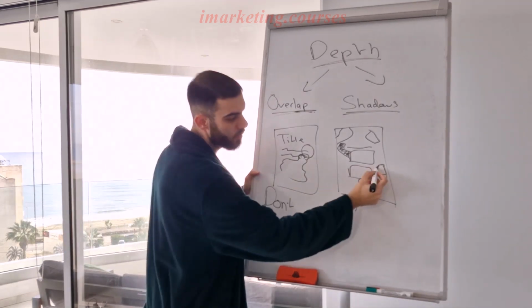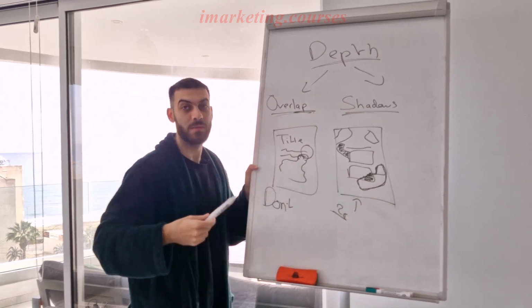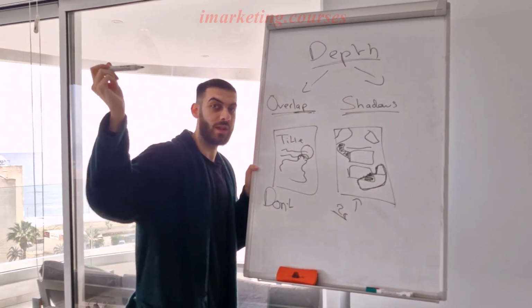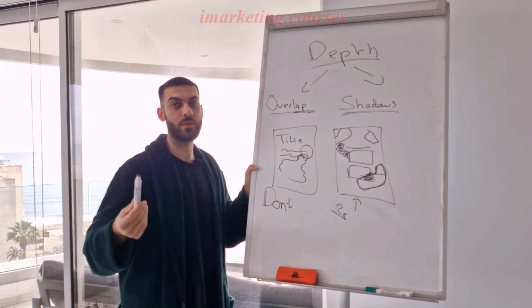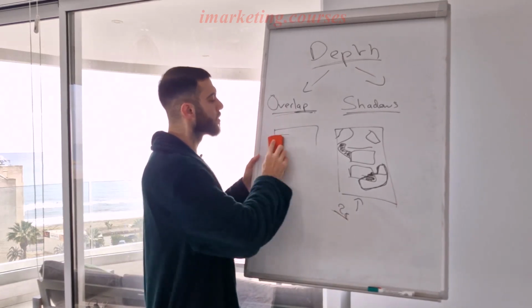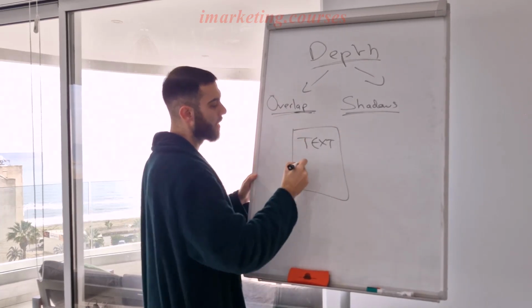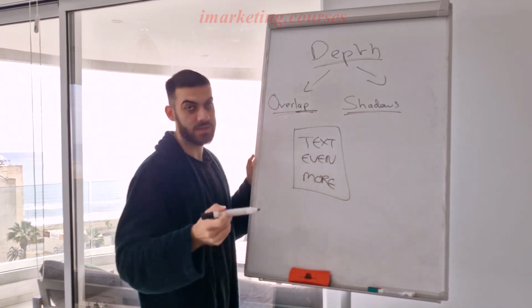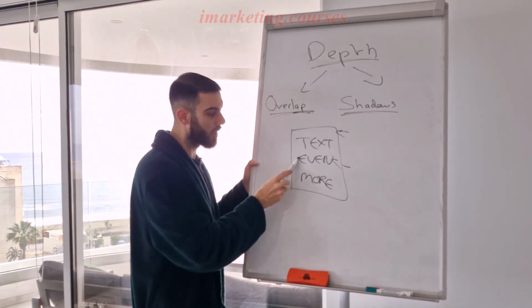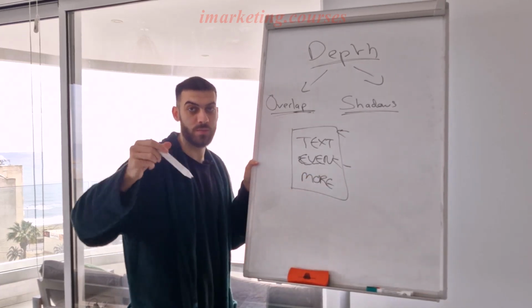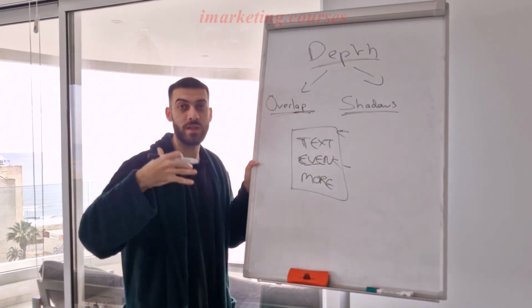So now that this shoe is overlapping the title, there can be a little tiny shadow here that shows even more that this shoe is overlapping. And because there's a light projecting onto the shoe, it creates a little shadow on the title, which gives it a sense of 3D space. Now, even if your book cover is super simple and it's literally just text and a color on the background, even if it's just one color and your text is one color, just by adding a small light shadow around your text, I want to show you in the practical video down below, just by adding a small light shadow, your book cover is going to look 10 times more professional.